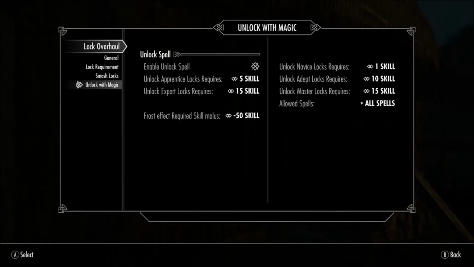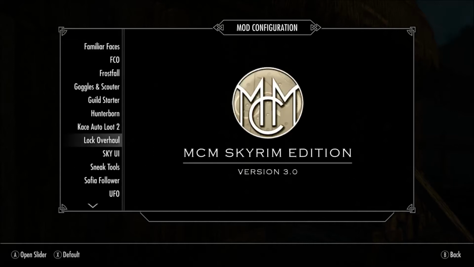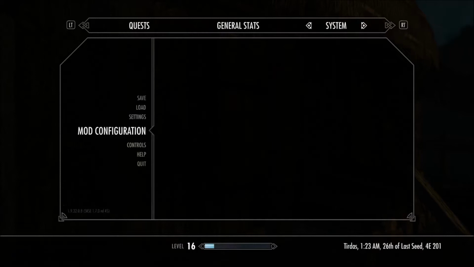And the same thing with unlock magic. You would enable it to use spells, and as a default, it will be set to shock destruction magic. You will actually have to set it to all spells, or if you want it, you can just keep it to shock destruction magic. Frost effects will require a skill malus of negative 50% skill or whatever. That's basically the lock overhaul.